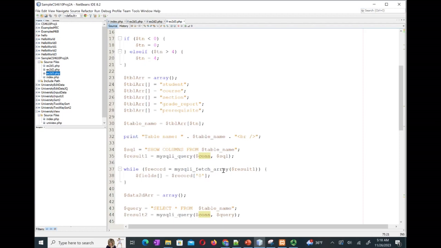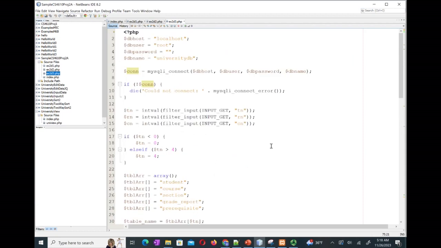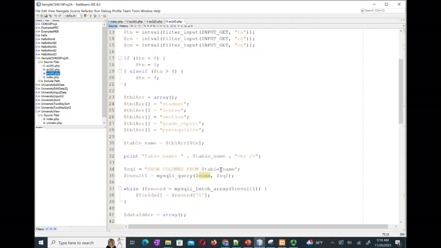And using this while loop, I retrieve all the columns. I use this $fields array, so all the columns. Here you may ask me, have we defined the fields array? We haven't, right? But here it's fine.